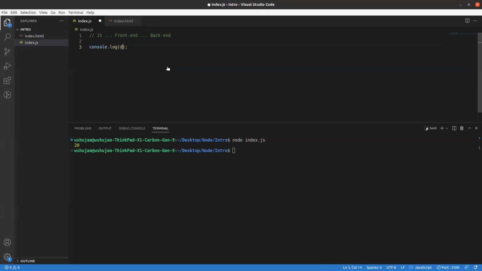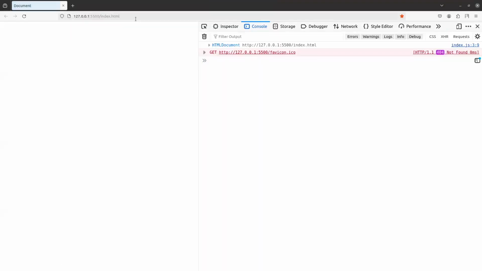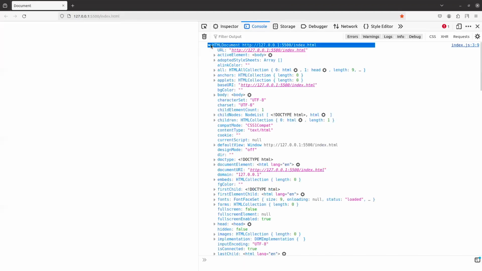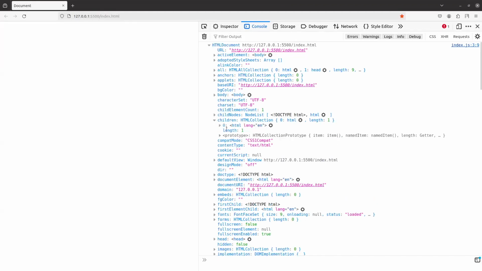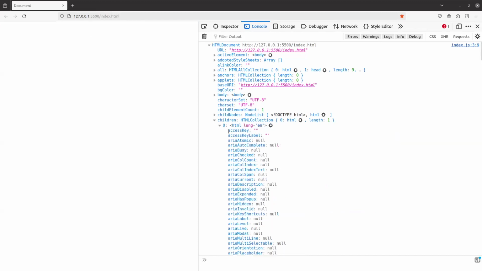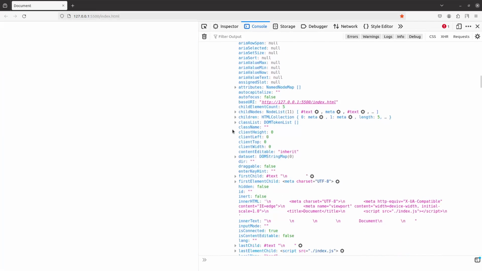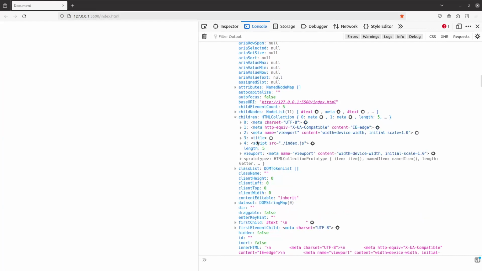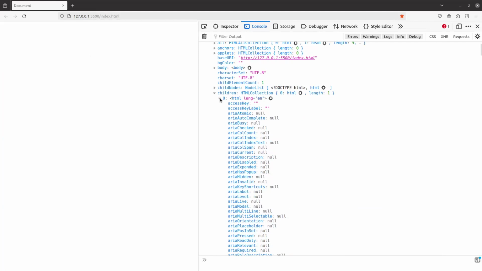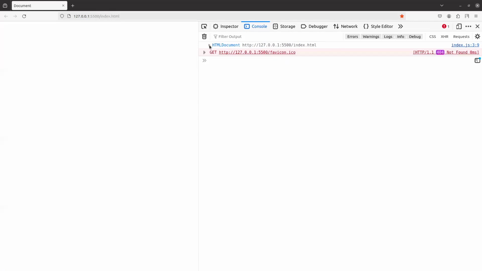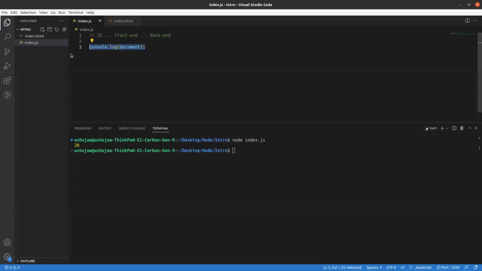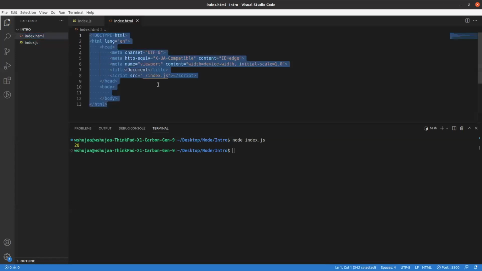Let's try to console log something called document. Let's check the document in the browser. The document in the browser is basically our HTML document, which has the HTML, and if we go to the children of HTML, you will see the head tag and body tag. And if you go to the head tag, check the children of the head tag, you will see the meta, title and the script. And of course, if you have any elements in the body, you will see these elements in the body tag. So console log document in the browser, it will give me the whole HTML document.